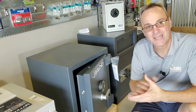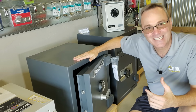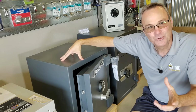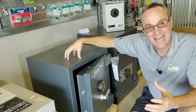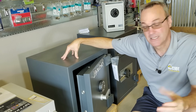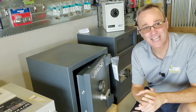On the TL-15 rated safes, the one thing that you start to see a lot of is concrete filled linings on the safe. So they have a concrete composite of some sort poured between the 2 liners of the safe to make it much harder to get into by attacking the sides of the safe. So you start to see that creep in at RSC, RSC-2. Not very many of them have it, but once you get to the TL-15, TL-30, almost all of the available safes have that as a protection technique.